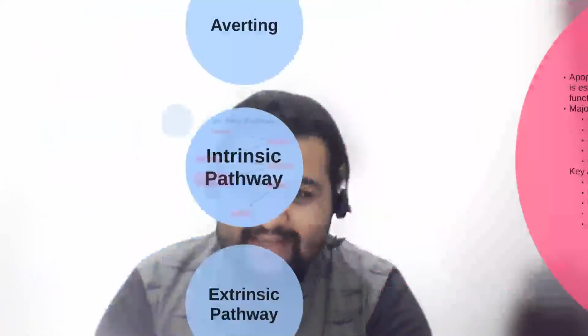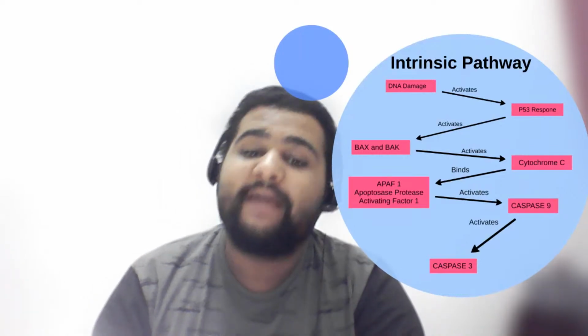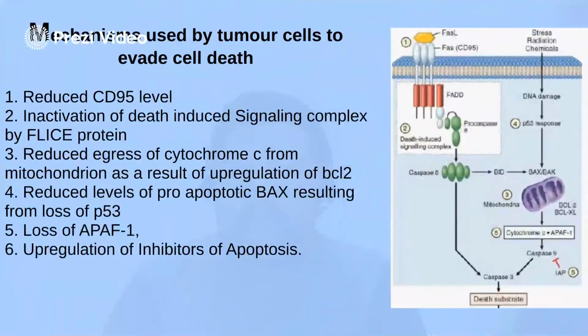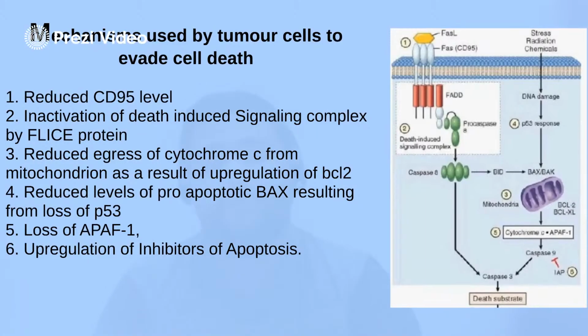Yes, this is the removal of apoptosis protease activating factor 1, right? So then on number 6, you have the upregulation of inhibitors of apoptosis, right? This is the one we just talked about, IAP. Over here, IAP at the very end, as you can see on number 6, the inhibitors of apoptosis will be upregulated so that they will combine with caspase 9, which won't result in caspase 3 being activated, which won't result in apoptosis, right?